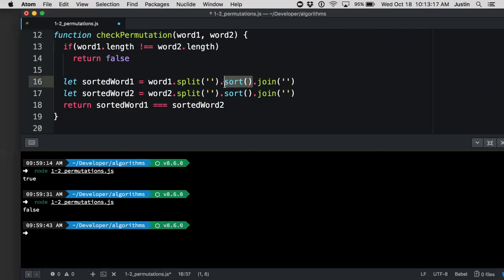It could be anything. JavaScript is going to be implemented differently depending on whether you're on V8, the Chrome V8, or Node, which I think still uses basically the same engine, but there are other JavaScript engines, so it may be implemented differently. It'd be interesting to look up. I would be surprised if the algorithm they chose didn't have n log n time complexity. From what I've researched, if you have a really large array, they're going to use merge sort, and for smaller ones, they're going to use quick sort or something like that.